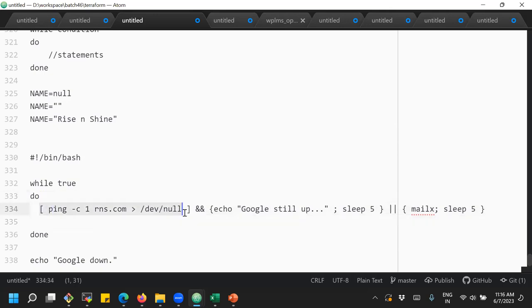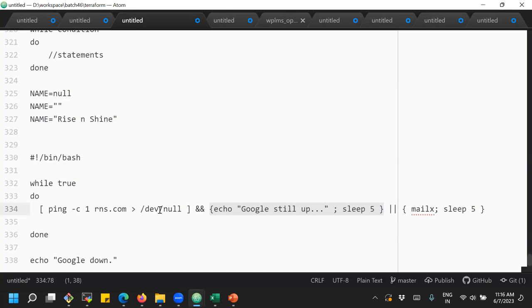Yes, if this returns a status code 0, then this is true, which is nothing but the second statement also. It is trying to export that, and if the echo and the sleep here are also true, true and true, then it doesn't come to this one. Then again it goes back to here, and again it comes to check this, and yes, waiting.